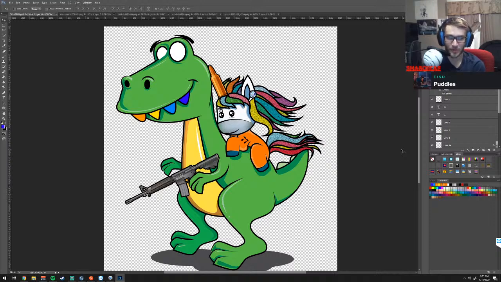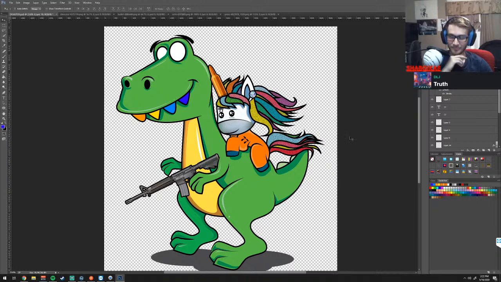I think we're good. Is this too far if we put some powder under the dinosaur's nose? Ooh. Is that too far? Is that like going from a funny meme shirt to, I can't wear this around my family? I don't think the AR will get us removed, but I think drug content, especially cocaine, would get the shirt removed. So we can sell two different versions, you know? I mean, I don't see why.